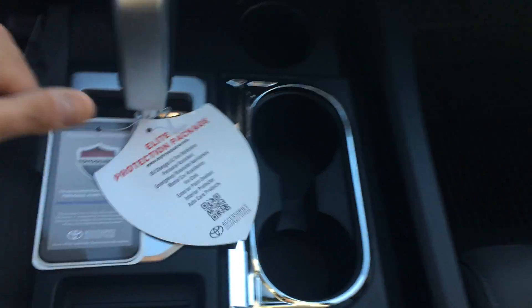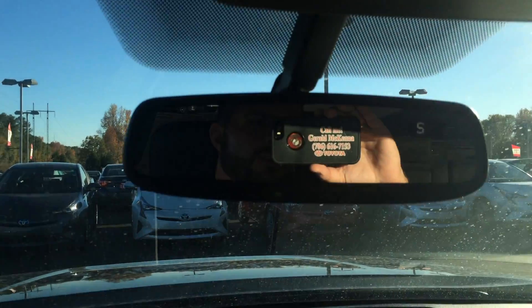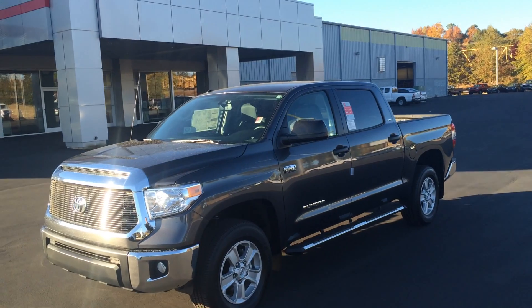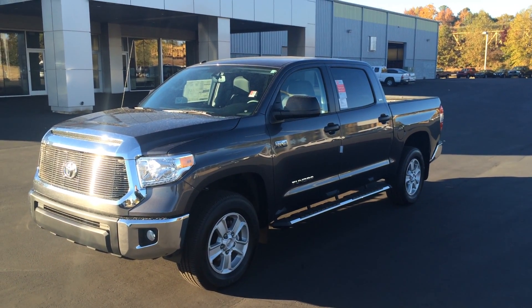Three years maintenance plus tires for life — and an amazing deal. All you have to do is ask for the man in the mirror — that's Gerald. You can reach me on my cell phone or at the dealership at 706-882-2963. Your brand new 2017 Toyota Tundra crew cab, SR5, four-wheel drive, big V8 in magnetic gray with three years and tires. Give me a call — I'll talk to you soon, sir. Thank you.